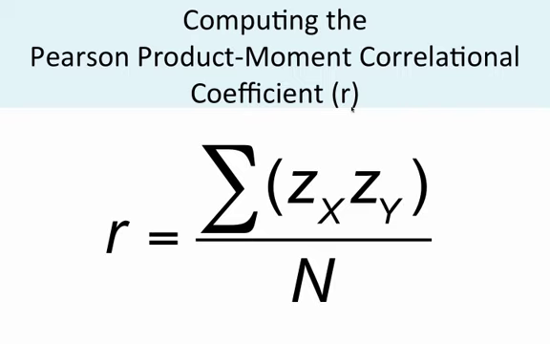In the last part of this presentation, I want to orient you to how to compute R. Now, the statistic R has a more formal name. It is the Pearson product moment correlation coefficient. This statistic is often referred to simply as a Pearson R, named in honor of Karl Pearson, who we learned about a little bit earlier.